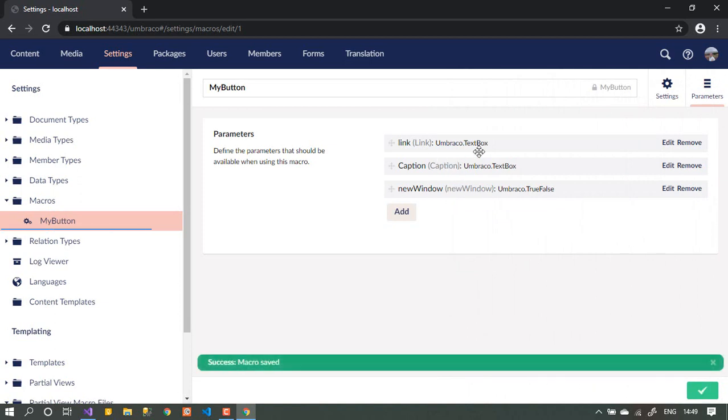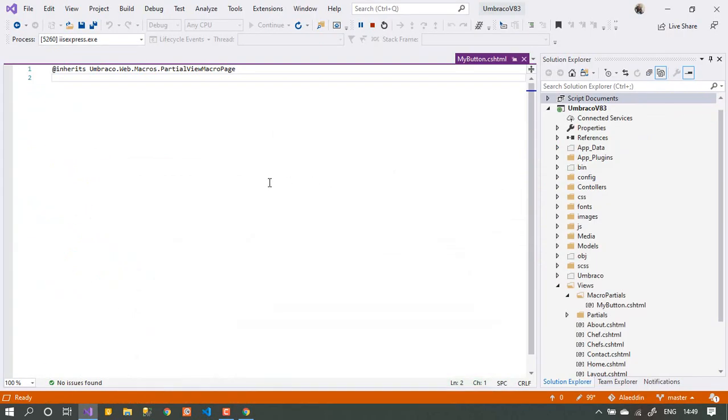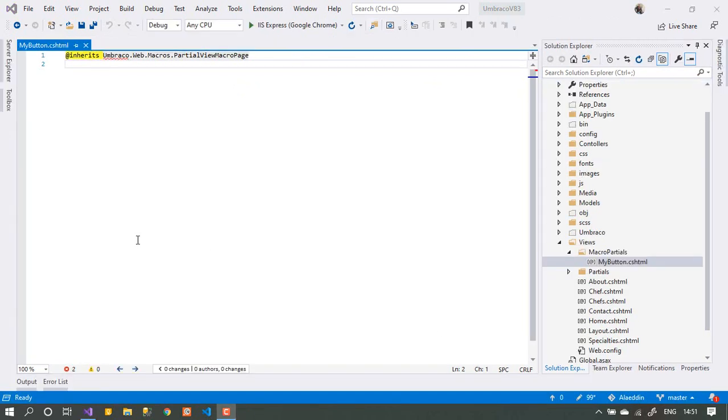So now I have three things, or three parameters. I want to pass them to my HTML code. So I'm here in the partial view. In the HTML side, what we are going to do, we'll open razor tag. In this tag, what we are expecting to get here, we'll get the link. So how to call the link from our back office, we should set up there. We should pass our link.